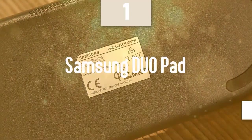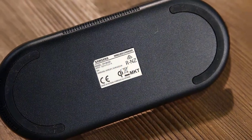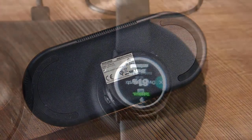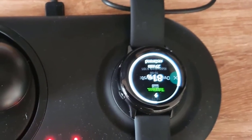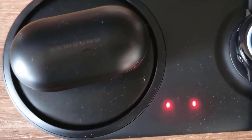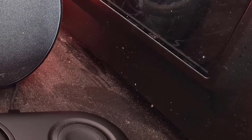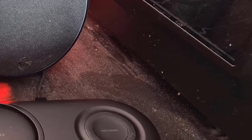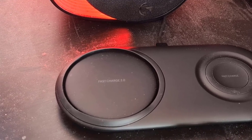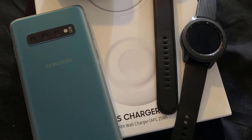At the top of the list, we have the absolute best wireless charger on the market — the Samsung DuoPad. It's the fastest one out there, delivering proper performance for the latest smartphones with large batteries. It has dual pads, meaning two devices at once, offering great versatility and quality. It comes with all the Samsung quality — a brand that leads the smartphone market — and while it's a bit more expensive, it is a price well worth paying for superior performance.